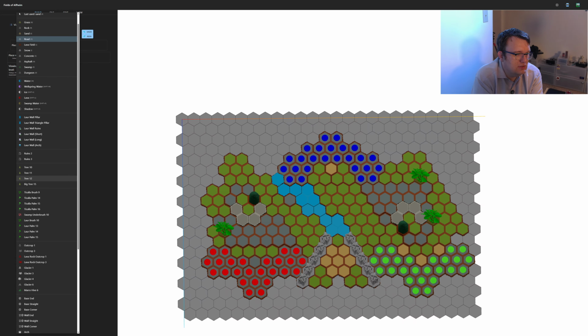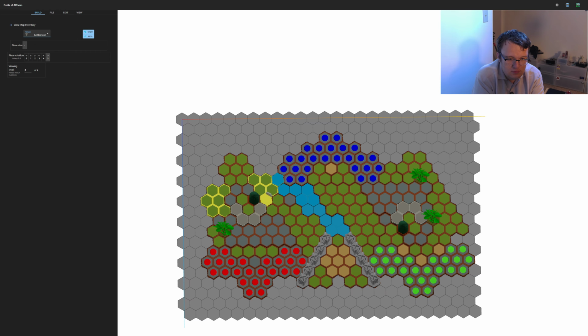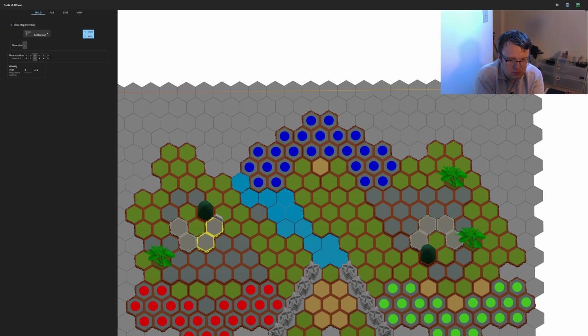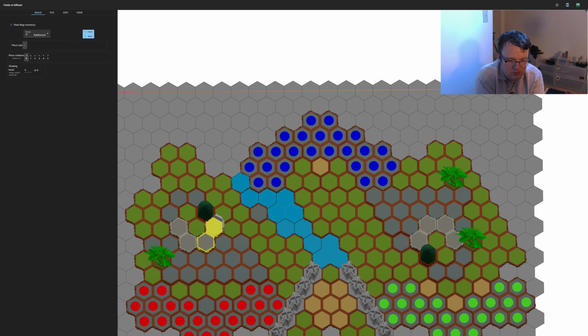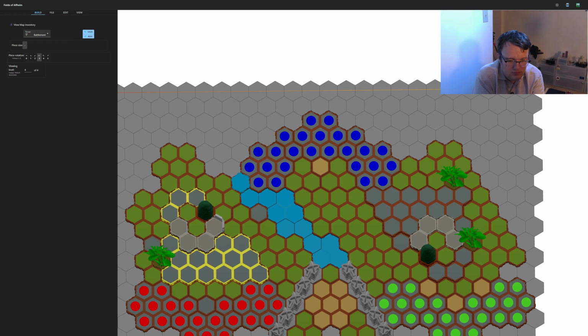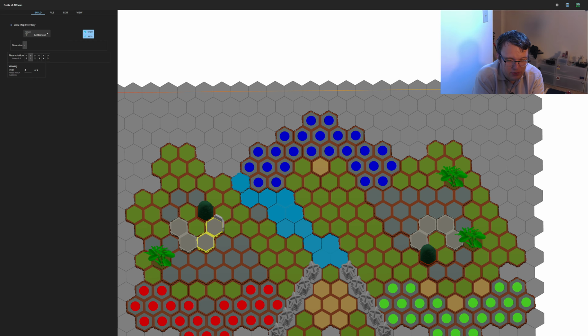Let's do battlements on those. It was there. I had it. Battlements are a little annoying to put on. Actually, maybe they're not.